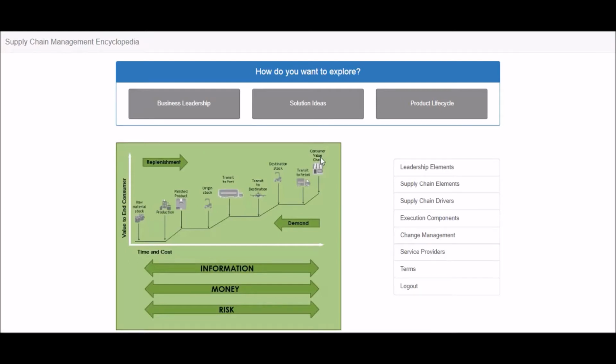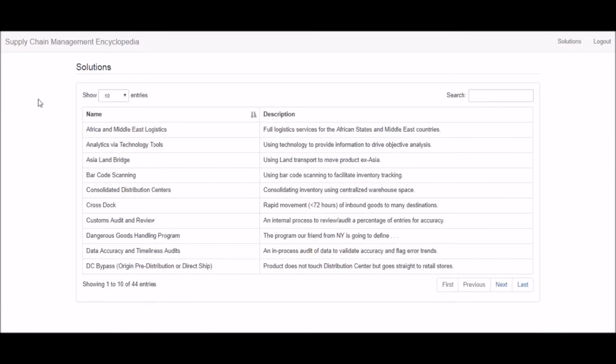One other area and way to explore I wanted to touch on in the sneak preview is the one labeled solution ideas. This is perhaps the one where we've had the most excitement from our beta user group. So what you see in this list, if you come in from this angle, is a list of perhaps their best practices from the supply chain management world for how you might work and maneuver and alter your supply chain. Or as well, we maintain a list of a limited number of vetted service providers that have put into the encyclopedia showcases or profiles of some of their proprietary solutions.